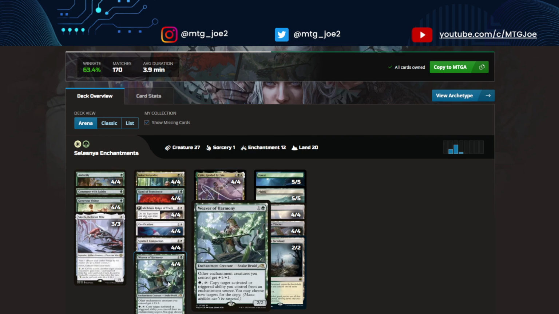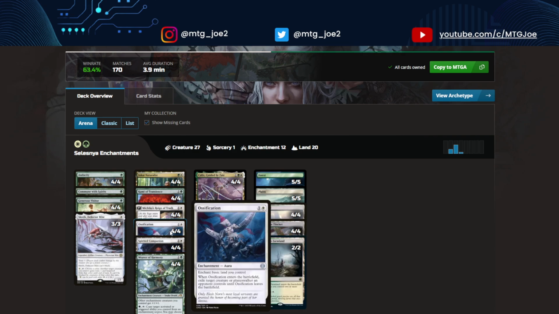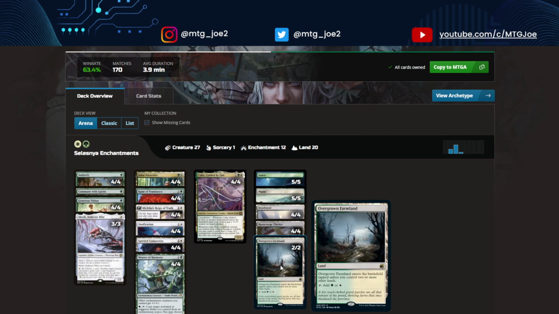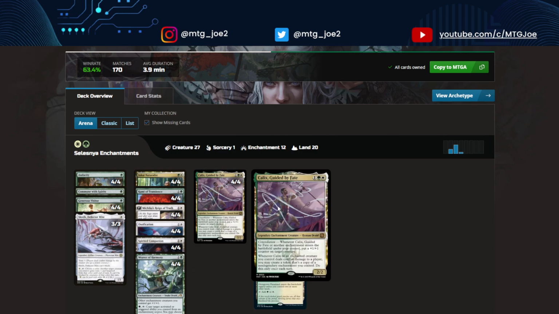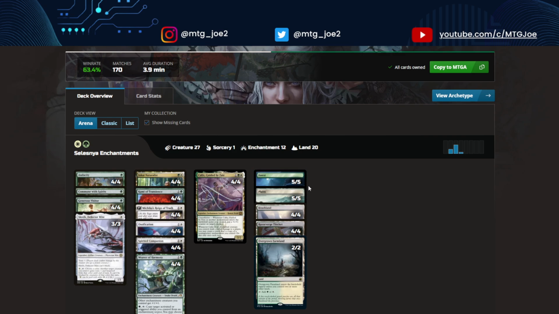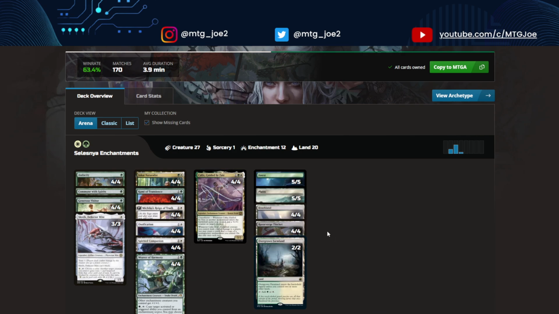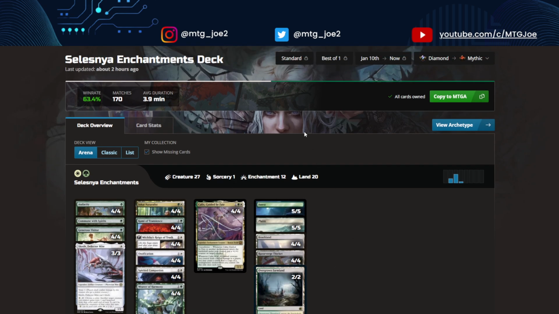The Weaver of Harmony can double ETB effects or triggered abilities, so you can double the activation of Mashiko, the double removal from Ossification as an example as well. Because you're playing Ossifications, you'll notice the mana base is a higher density of basic forests and plains to allow you to have the Ossification targets included in there.